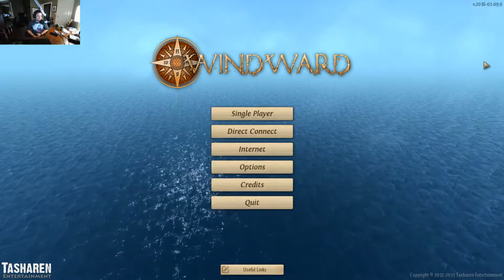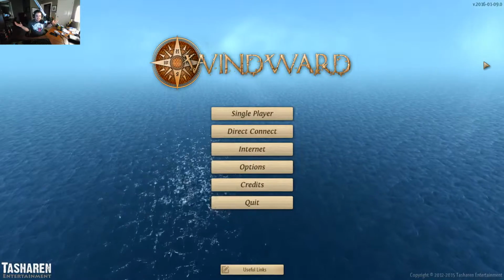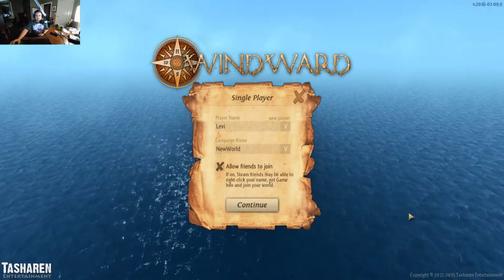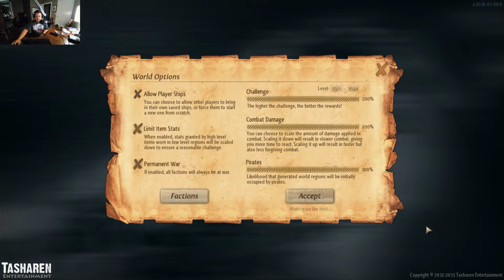So, I finally figured out how to fix the issue. I had to completely delete the game from my Steam account. And now if I go in here, it kept all my settings. Hit continue. Accept. Okay, I guess it's still broken.